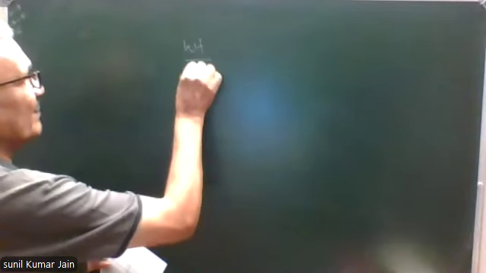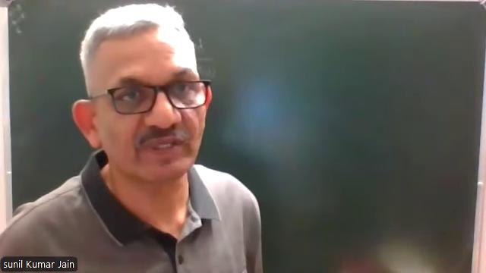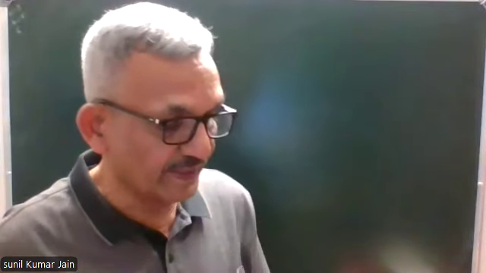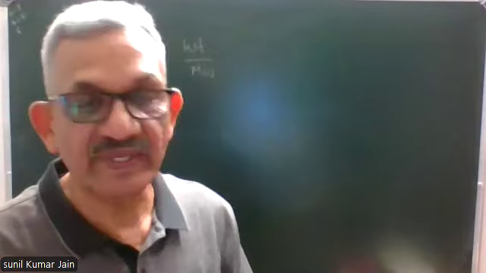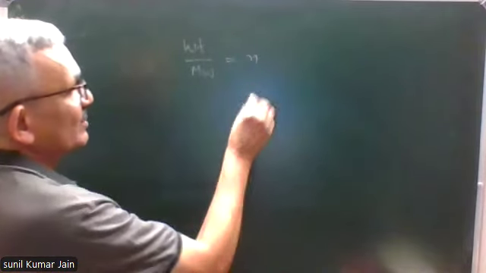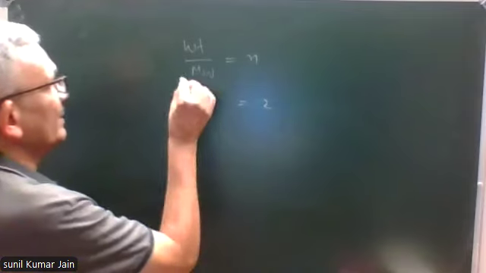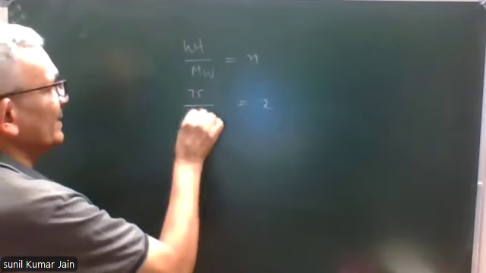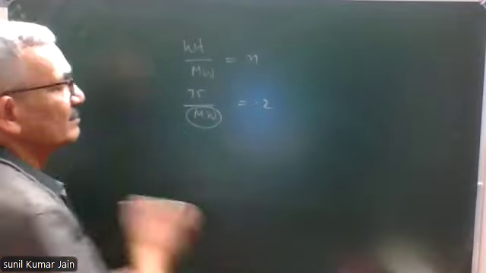Otherwise, if you want to use those formulas which I told you last time, then to calculate molecular weight of the compound, number of moles will be weight divided by molecular weight, because a compound will always have molecular weight, not the atomic weight. 0.2 mole of which weighs 75 grams, so number of moles is 0.2, weight is 75, divided by molecular weight. You can calculate, this will be the answer.